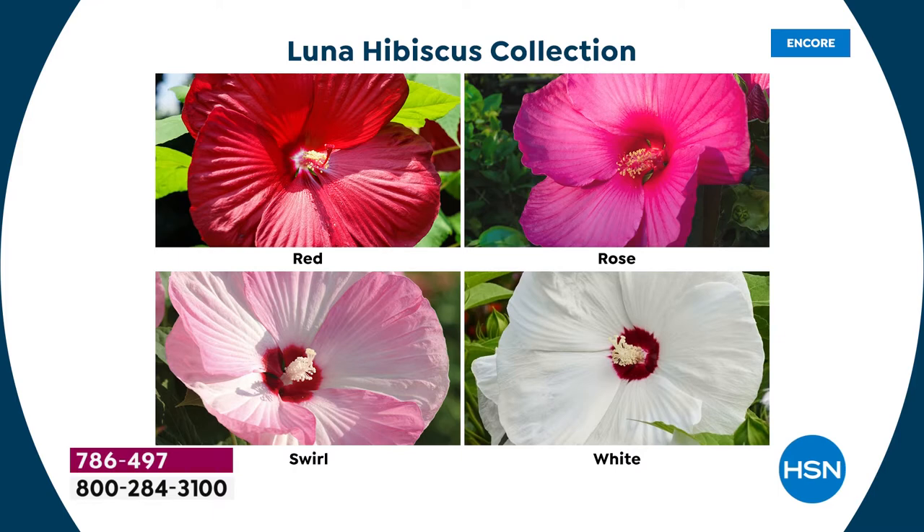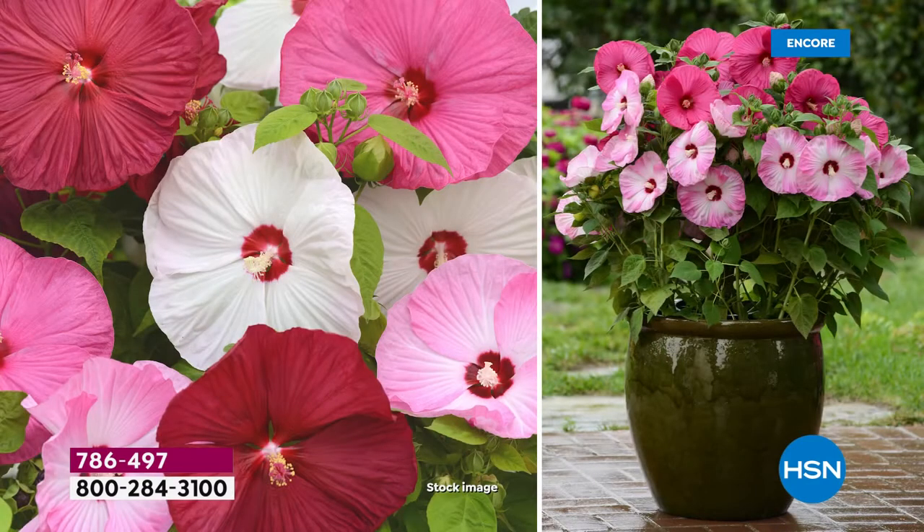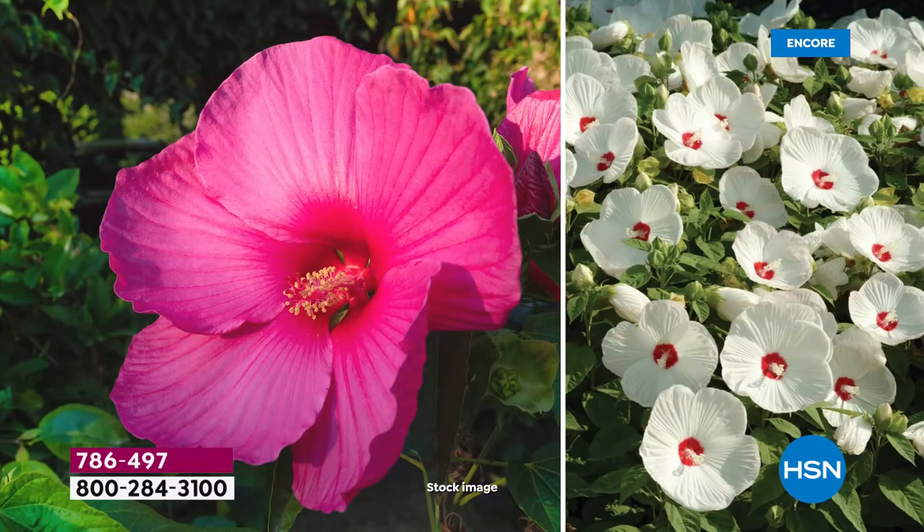So jump right in right now. We're giving you four plants — four of the Luna hibiscus, the hardy hibiscus. The hibiscus flowers have been their most popular plant and today we're doing a one day only opportunity buy. You can see how pretty they are. So easy to plant, they're not intimidating. If there was gardening for dummies, this is it. This is Leaf and Petal. This is what they do best and virtually maintenance free.